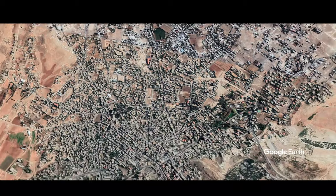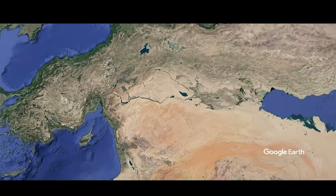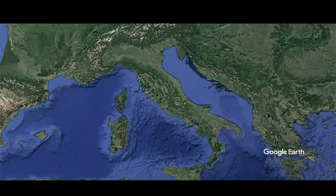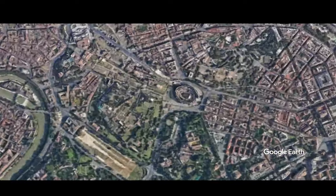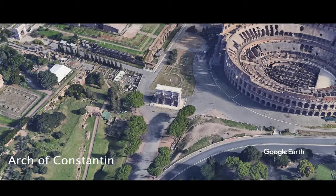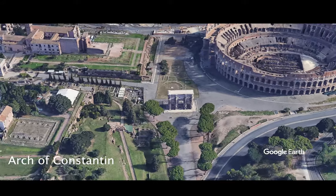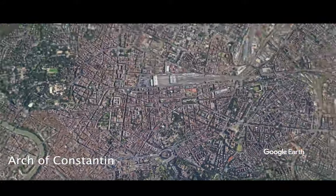Moving back over to Rome, the Arch of Constantine is a triumphal arch dedicated to Emperor Constantine the Great. It is the largest triumphal arch, standing at 21 metres tall, and though it is dedicated to Emperor Constantine, much of the sculptural decorations consist of statues and decorations removed from earlier monuments dedicated to Trajan, Hadrian and Aurelius. This arch still stands tall today and is a great example of the long-lasting architecture built in the Roman Empire.